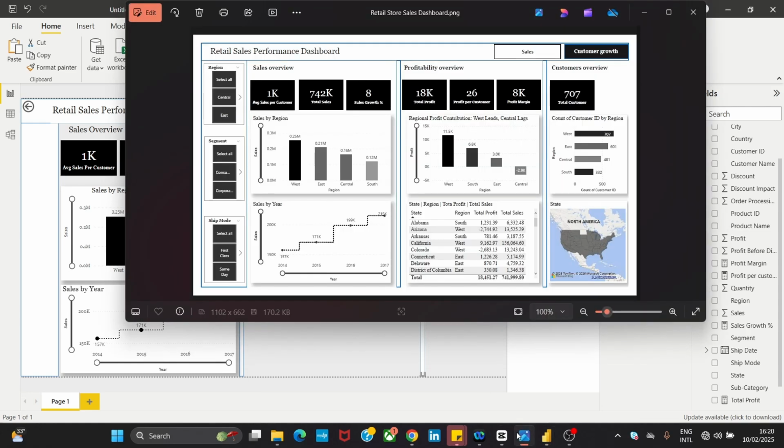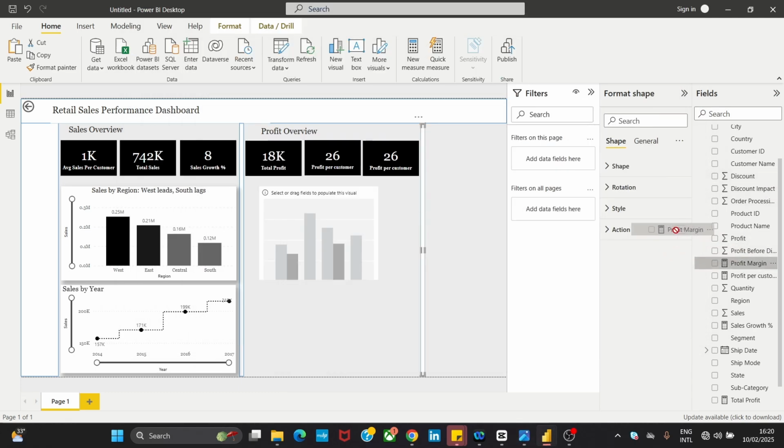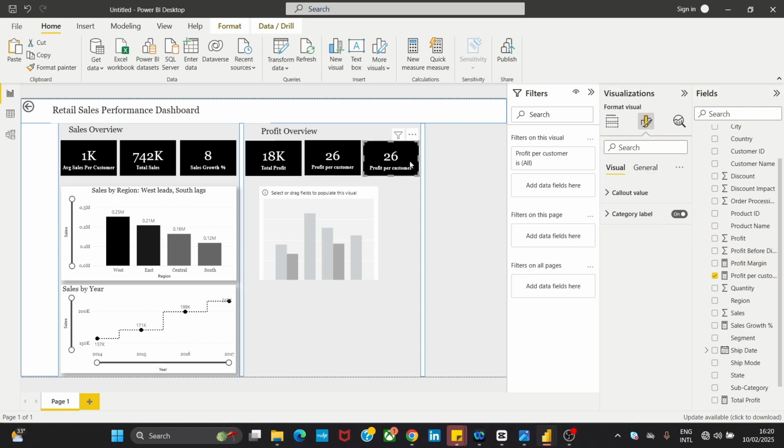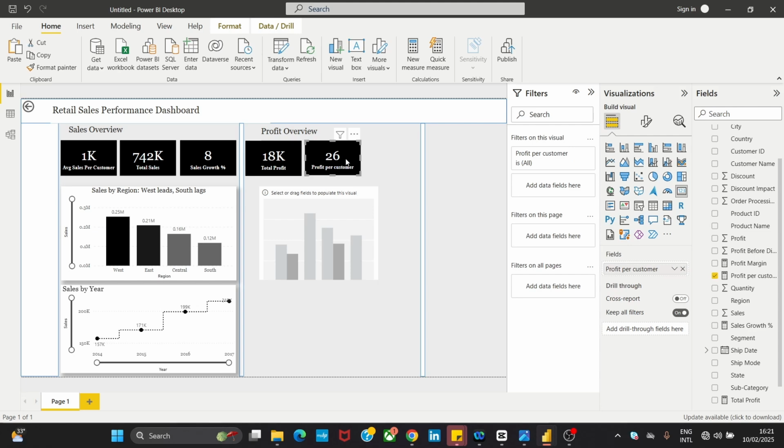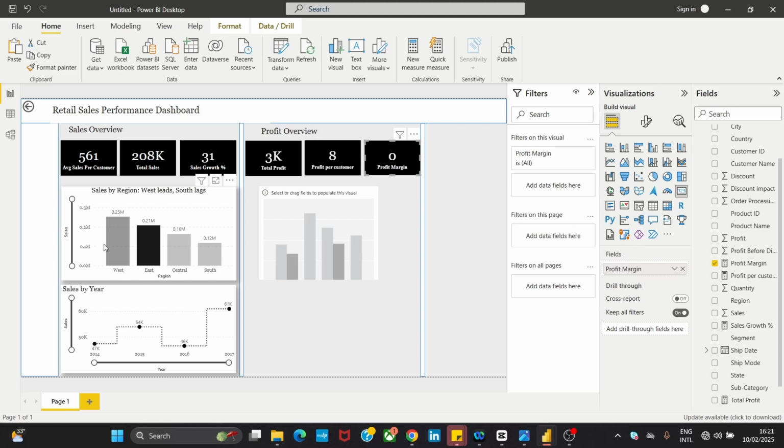Now, the next KPI we are visualizing is profit margin. We have already calculated that, so what we just have to do is remove this, copy and paste this here, and let profit margin sit here. Okay, I think something is wrong with the profit margin.